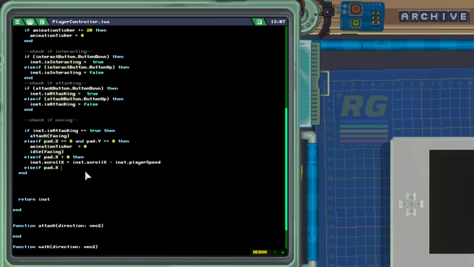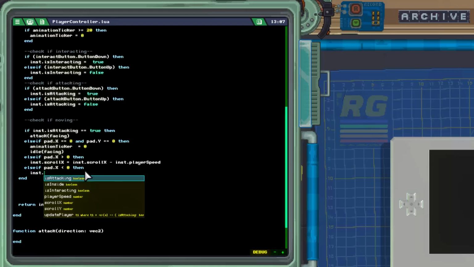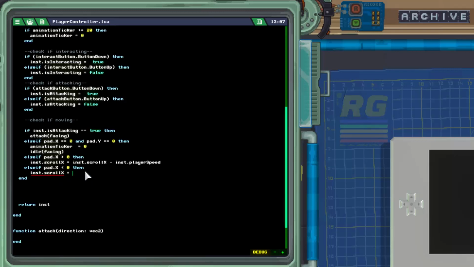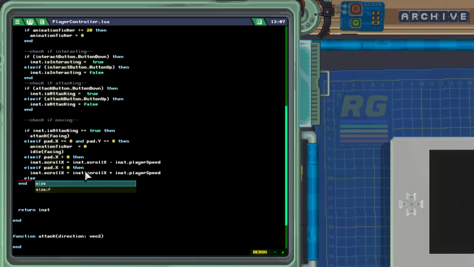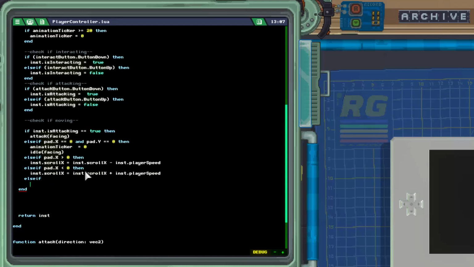Else if pad dot x is less than 0, then instance dot scroll x equals instance dot scroll x plus instance dot player speed. And I'm doing all of these in else ifs because these are exclusive conditions. I only want them to be attacking, idling, or moving to the left, moving to the right. I don't want them to be doing two of these actions at once. So that's why we're using so many else ifs here.